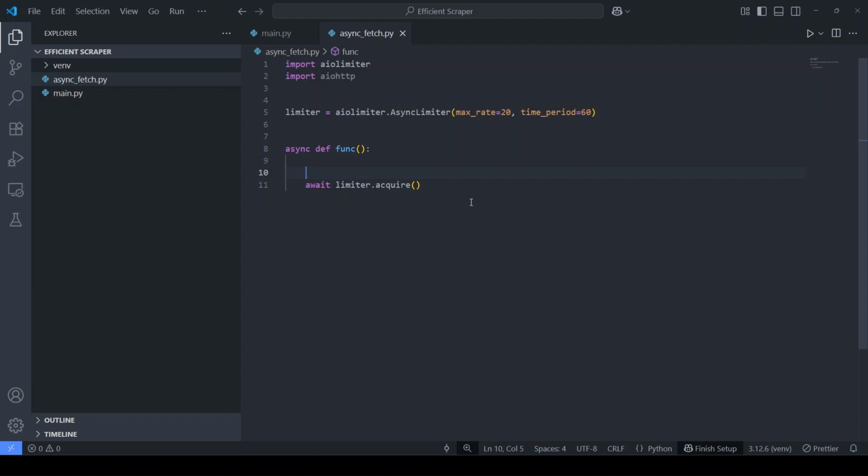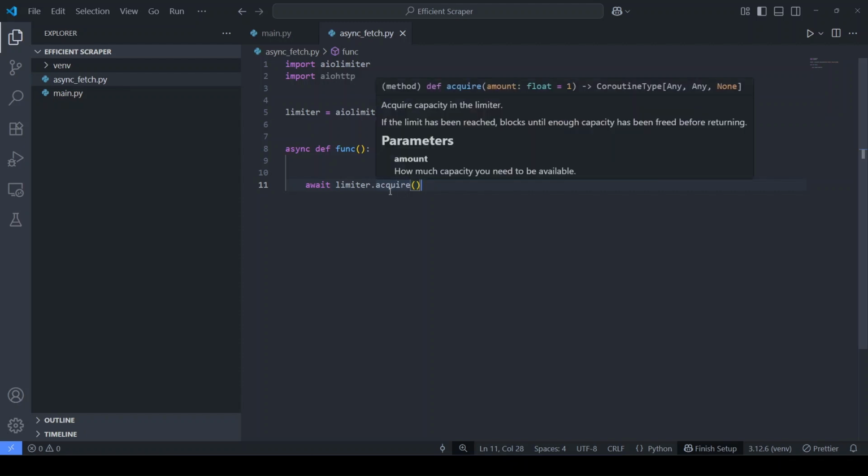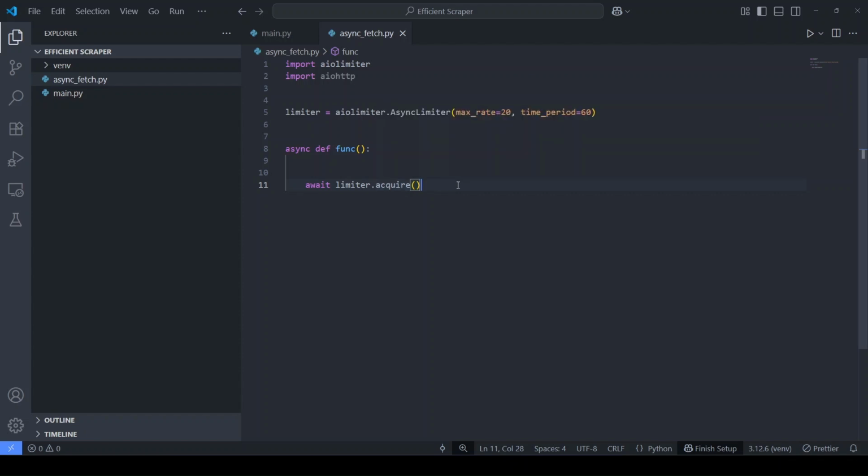So if we have already reached our limit, for example, we have already made 20 requests in 60 seconds, then it is going to make us wait until we are eligible to send another request. This is a very simple way to enforce rate limits on our end.